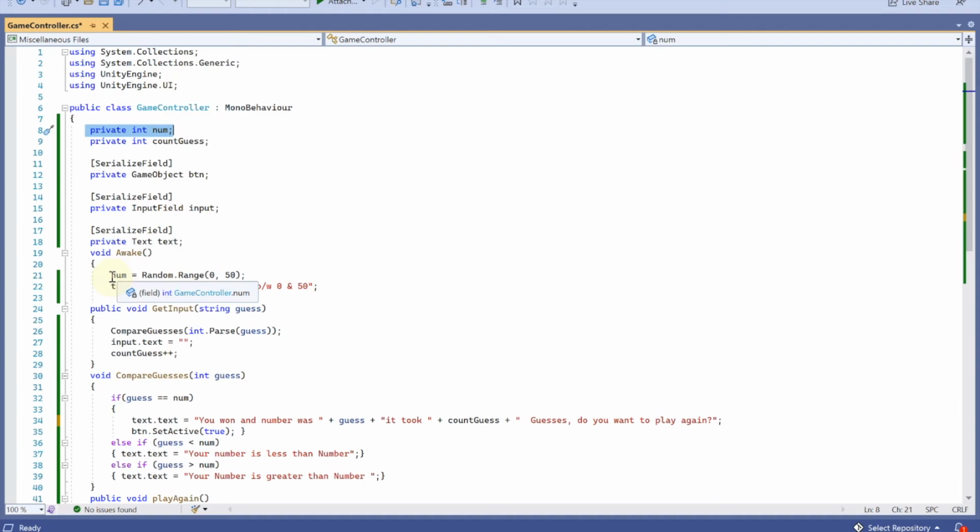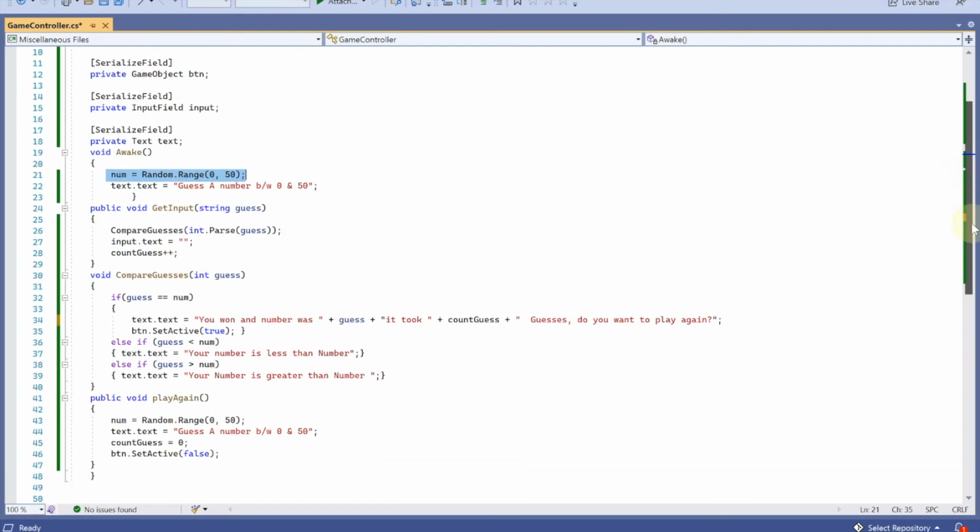When user will run the script, this is the text and the data that will appear. This will create the random number from 0 to 50, and that's basically where we stored that. After that, we took the input from user, we convert the string into integer, whatever user input, then it will basically add the count, the guesses.